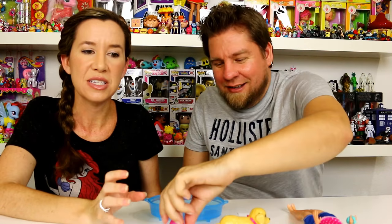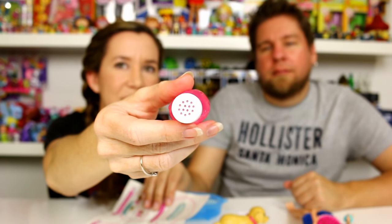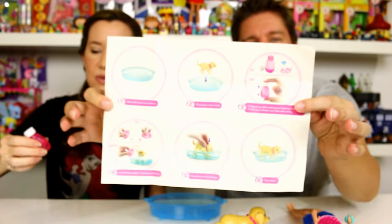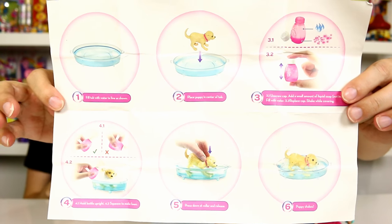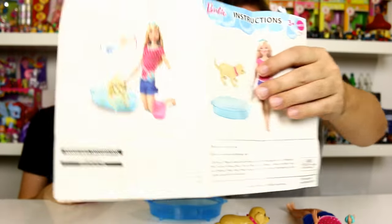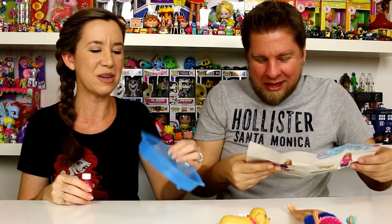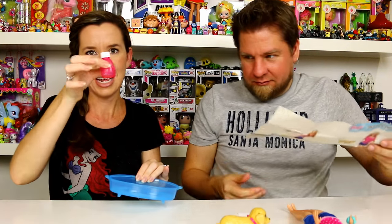You also get a little soap washing bottle — soap is not included. It says to add a small amount, but I added maybe a little more. It looks kind of like a salt shaker on the top — that's where the suds will come out. It's got the Barbie emblem on the front and directions on the back on how to use it and how much of a mess it can make.